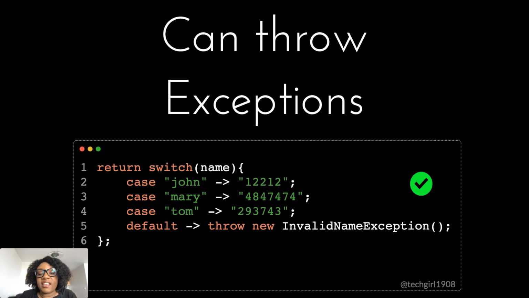You can use any of the cases to throw an exception. So, of course, in this case, no value is going to be returned for ID because the entire flow is interrupted by the exception. Now, I'm using it in this example for the default case, but you can throw an exception from any of your cases and also from multiple cases.